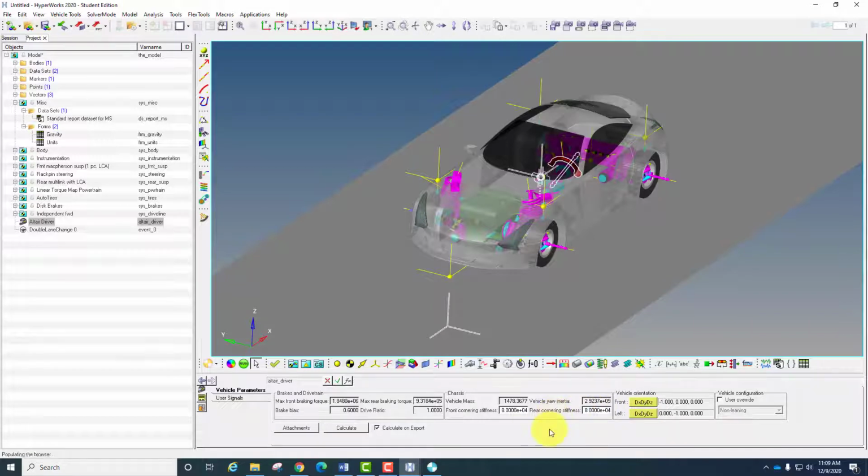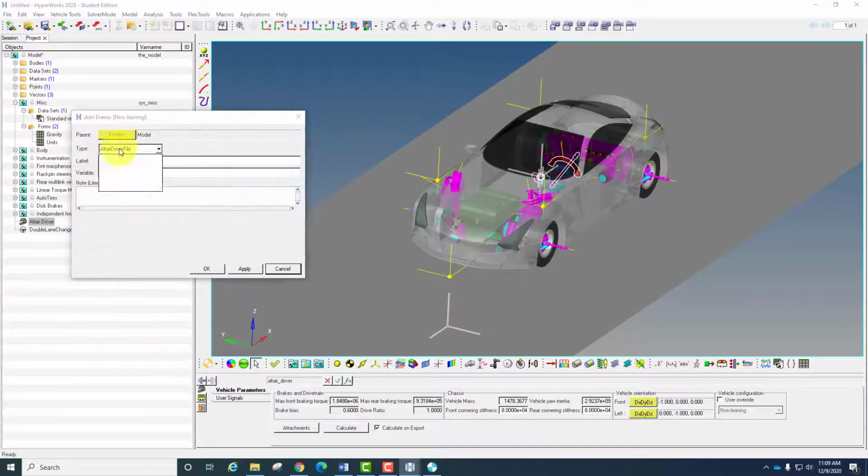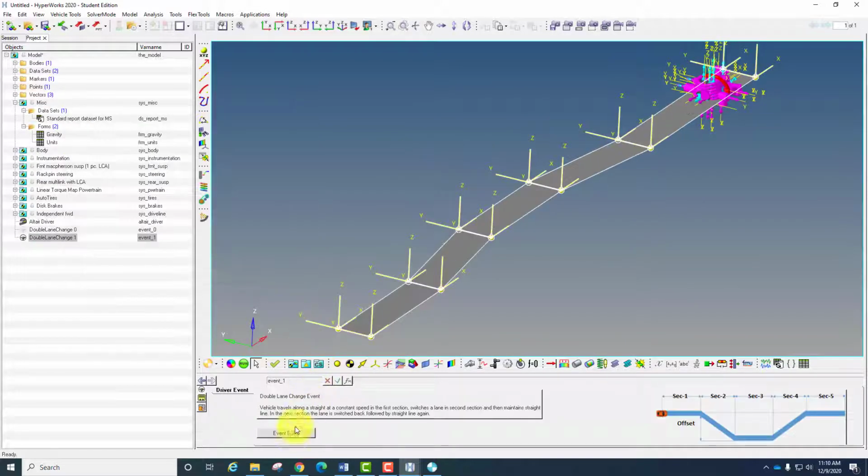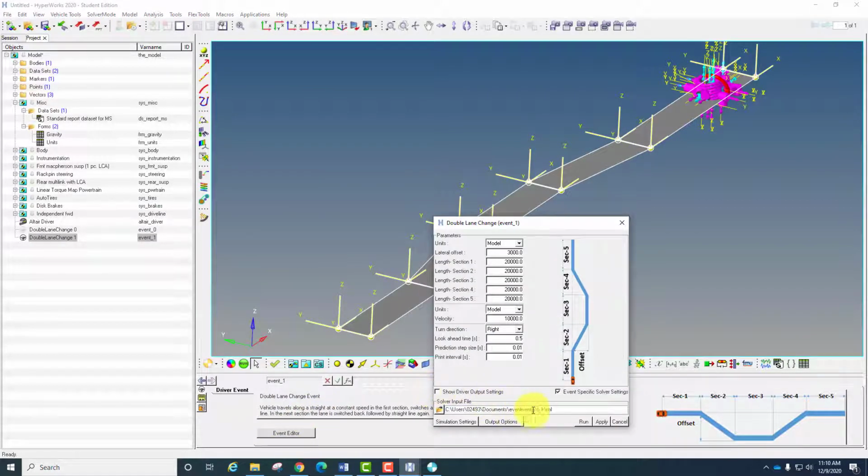I put the 80, and then I can run the double lane change again and see what the difference is. So I choose the double lane change here, and click on the event editor.